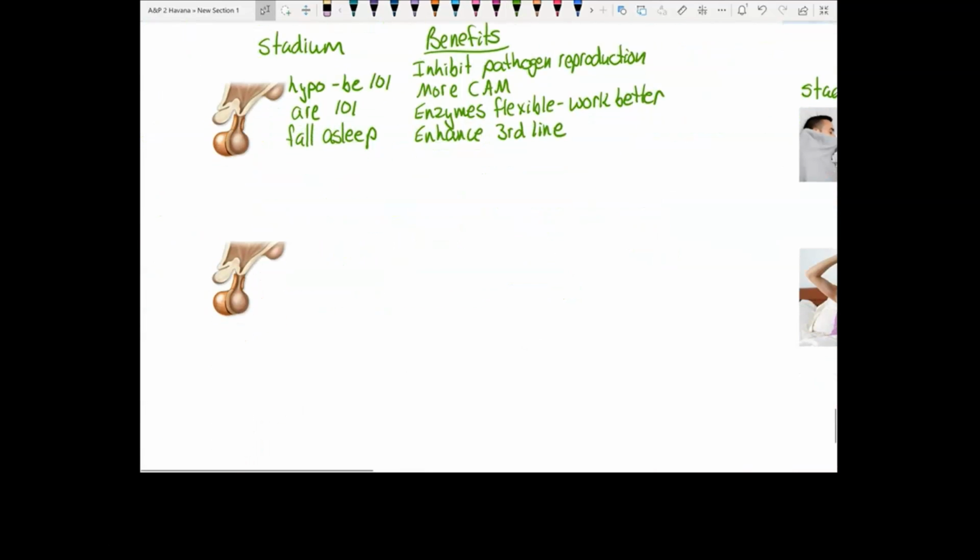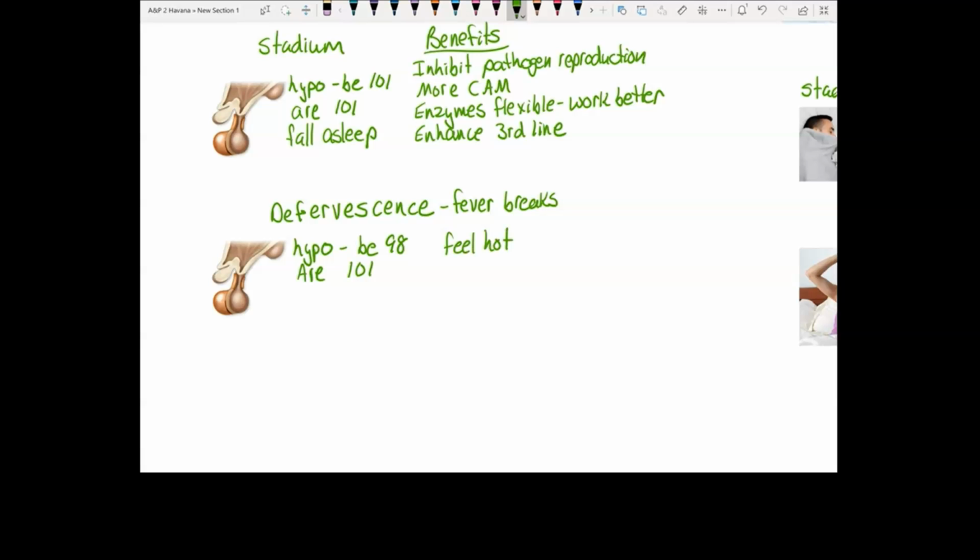Then you go to defervescence. This is when the fever breaks. Think about how you feel when a fever breaks. You were cold, you got wrapped up in your blankets, and you fell asleep. How do you wake up? Now, your hypothalamus says to go back to 98. You are 101. Now you're 3 degrees too hot, so you feel hot.